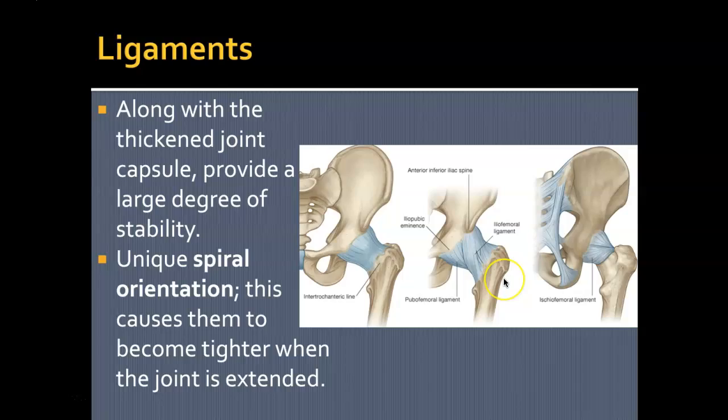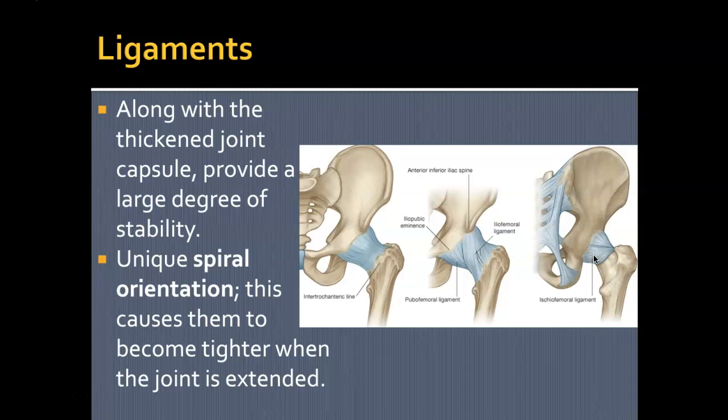We said superiorly that it is comprised of the ilium. So we have the iliofemoral ligament, right? And then posteriorly, what did we say? We said it was the ischium. So we have the ischiofemoral ligament here, you guys. So we have these 3 ligaments which attach to the 3 different bones that make up the acetabulum. And then all of those have a distal attachment to the femur. Who would have thought, right, you guys?